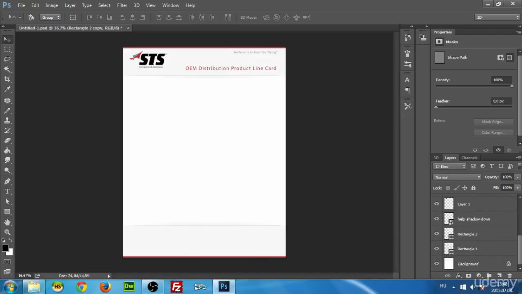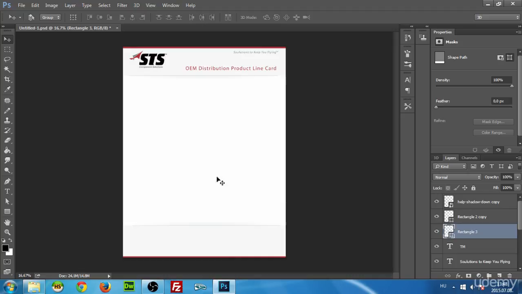Or the other thing we can do, and you want to do if you are creating a very complicated design, is use groups. I'm gonna group the footer layers into one group, and I'm gonna group the header layers into one group as well. So let's do that. As you can see, we have these three layers here, and these three layers are the actual footer. If I remove this little icon, I cannot see the footer content anymore. So this is the footer.